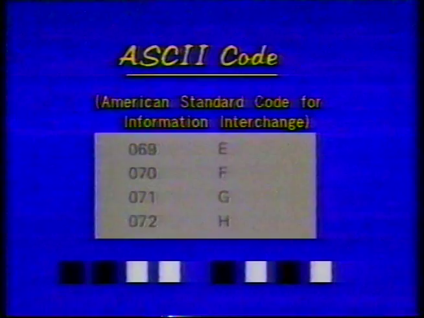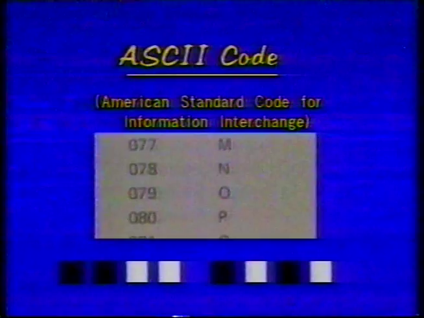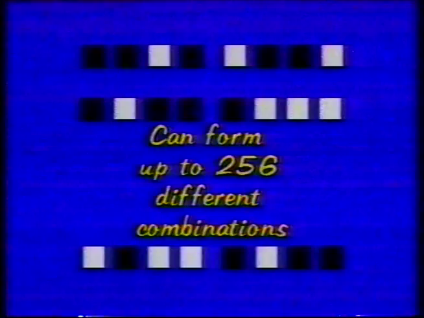Early computer programmers decided to assign a number to every letter in the alphabet as well as to certain symbols. And since binary coding reduces every number to a series of on and off pulses, these letters and symbols can now be expressed as a series of on and off pulses. Each individual pulse is called a bit — a positive, or on pulse is a bit, and a negative, or off pulse is a bit. A standard code was developed that could express all the letters of the alphabet and some signs and symbols by eight-bit arrangements of on and off pulses. We call these different eight-pulse combinations words. They are also called bytes. Eight-bit arrangements are used because they can form 256 different combinations, which is more than enough for all the letters, numbers, and symbols.